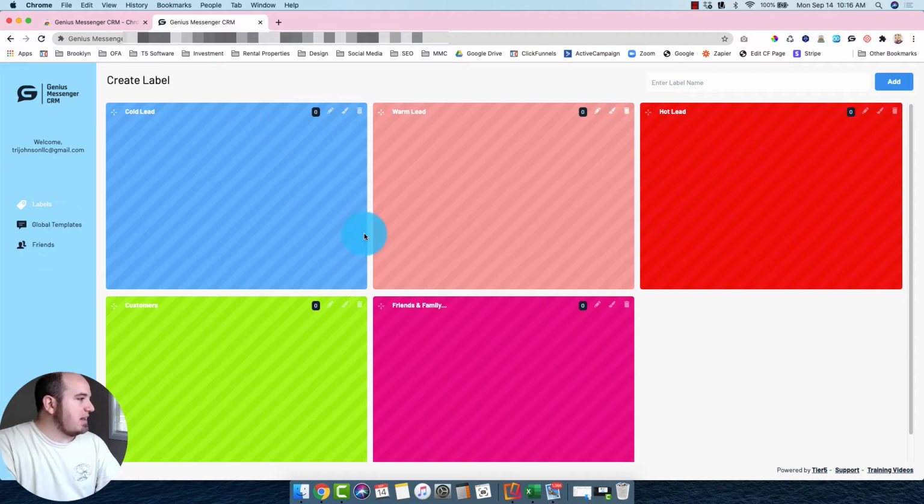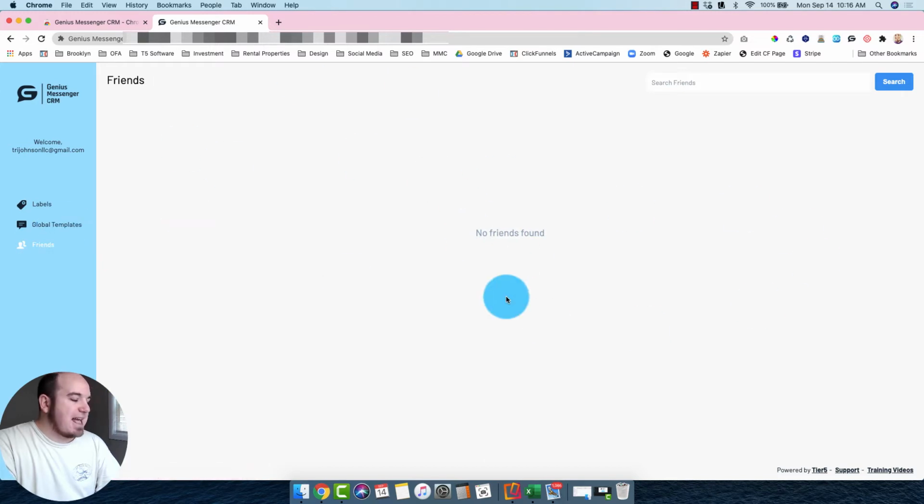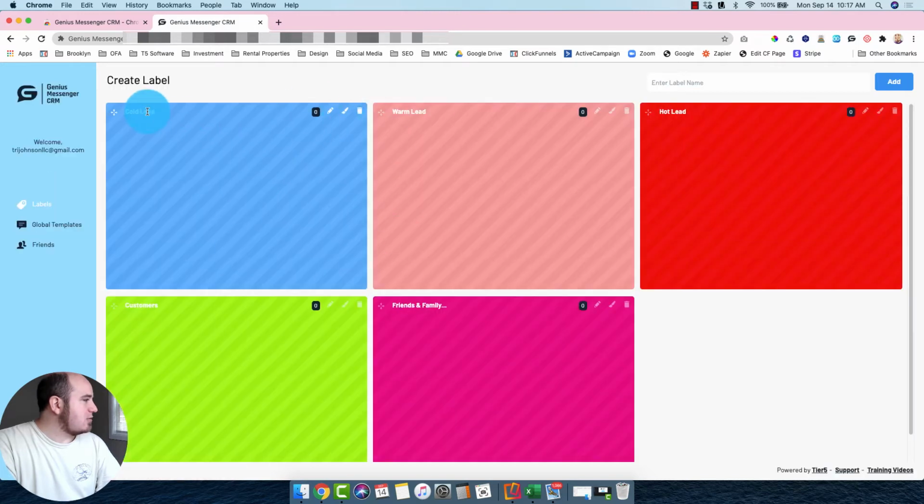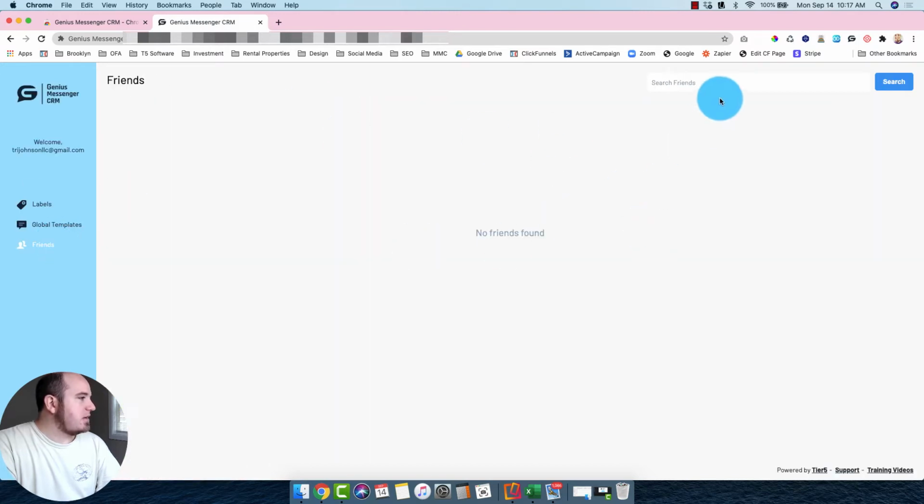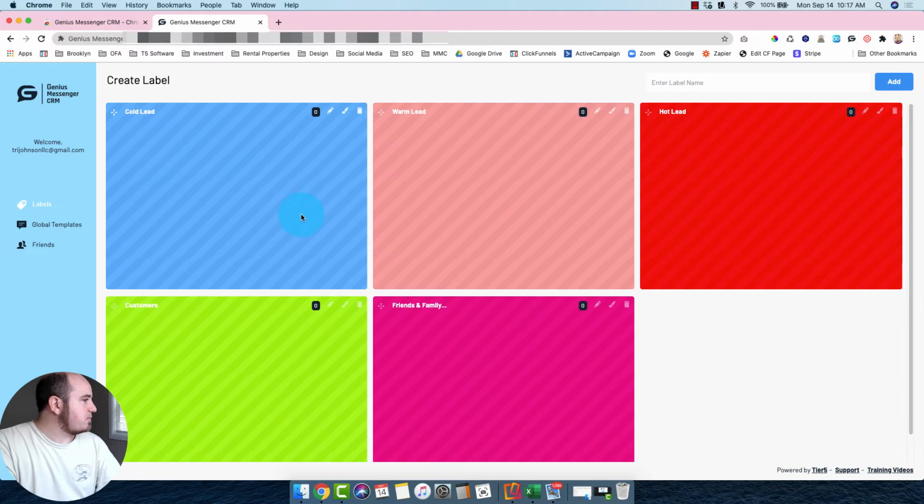And once we placed them into each category, we can go to this Friends tab, and we can see all of our friends right here. And they'll have that colored label with the title tag as well. And you'll be able to use this search bar function to quickly search through your friends list.